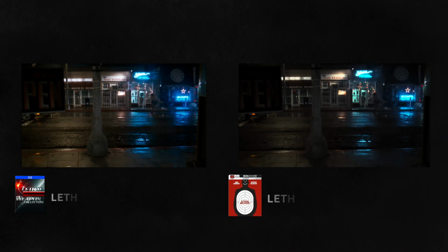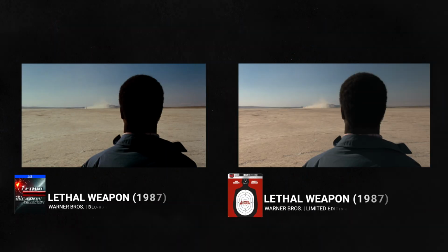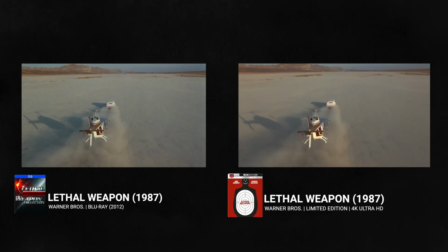My only knock is that there is no Dolby Vision in this 4K, and it's very noticeable in a lot of scenes in this movie. A lot of the darks that you think would be rich dark, I'm going, man, this part should have been heavy dark. And I'm like, wait a minute. When I look, there's no Dolby Vision. This is only HDR10. I feel like the Blu-ray in 4K is just there. The only reason the 4K is gonna win out is because it has more data and looks way better than the Blu-ray. That's the way I've got to see it. It preserves all the scenes very well. So let's get right into the comparisons of the newly released 4K to the 2012 Blu-ray. Enjoy.